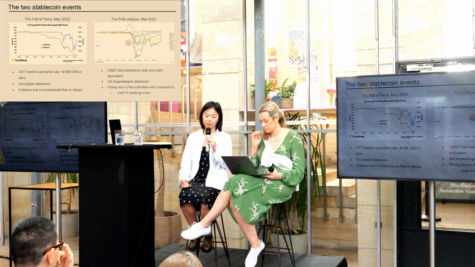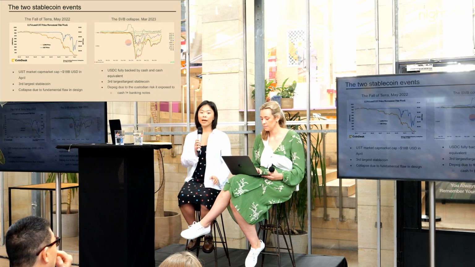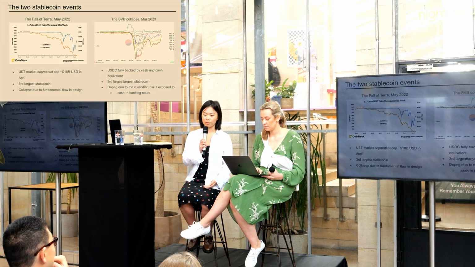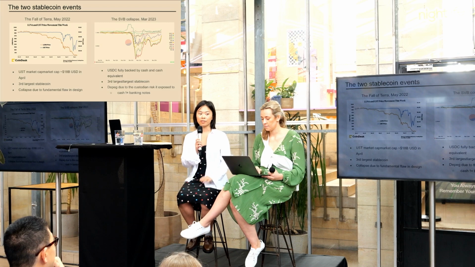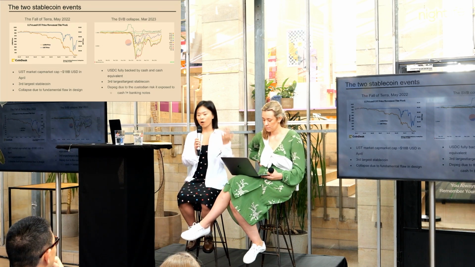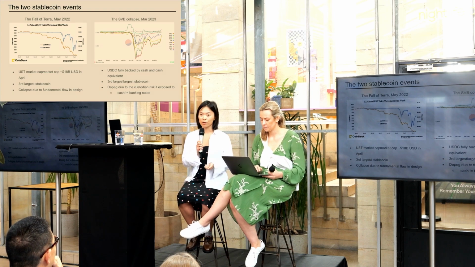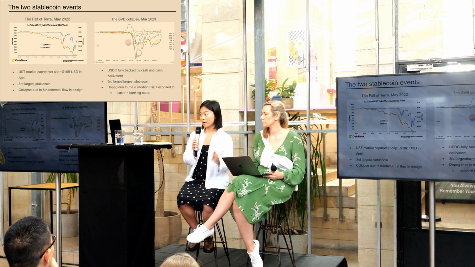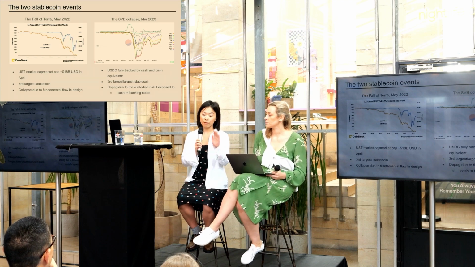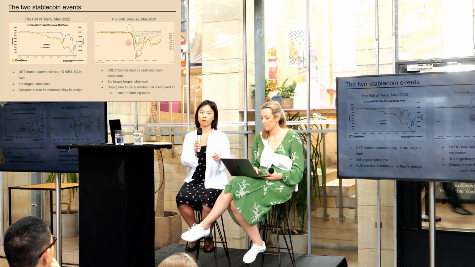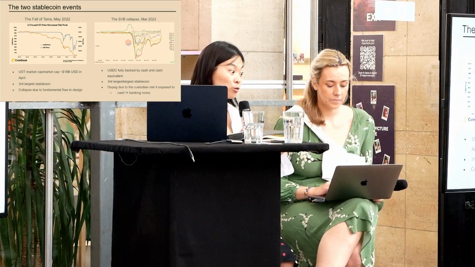So why do I mention these two events? There is a lot of amazing in-depth stablecoin risk research available, but for common users, the metrics they use the most are circulating supply and market cap. And in on-chain analytics, sometimes you can see price volatility, liquidity, and the number of unique addresses. But if you look at Terra's case, before its collapse, it was the third largest stablecoin in the world with a market cap of $18 billion in April, just before May.